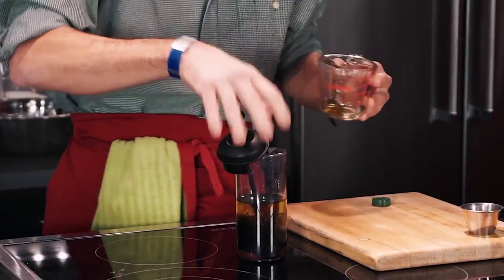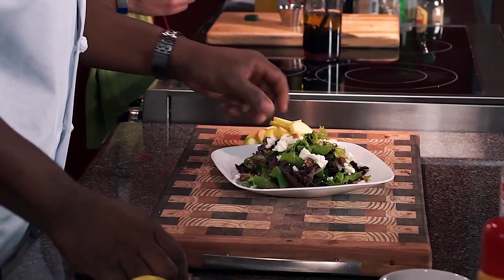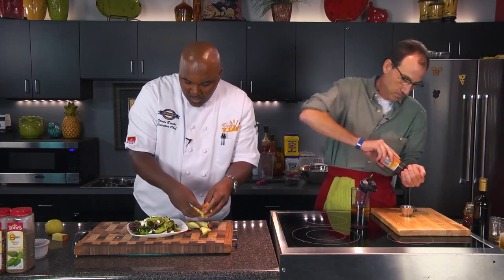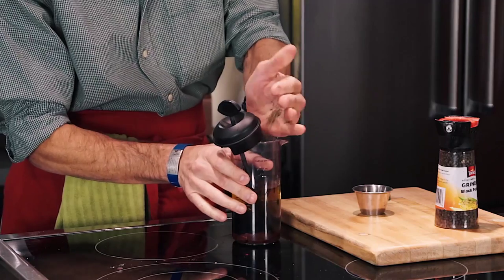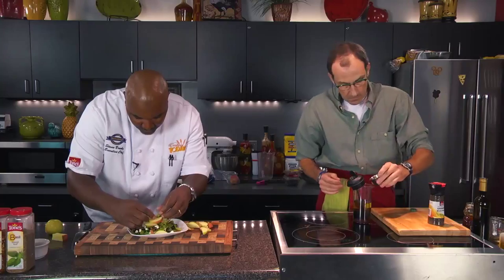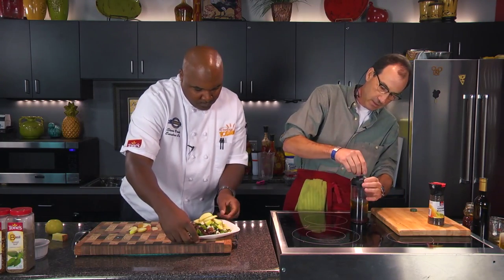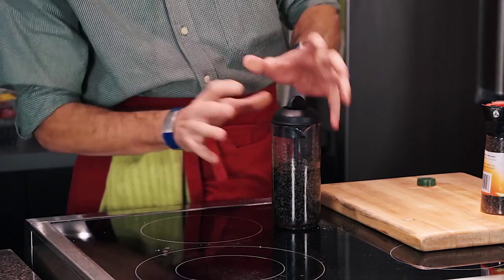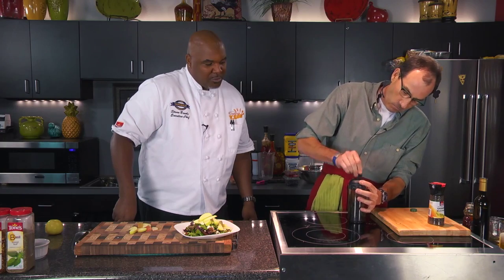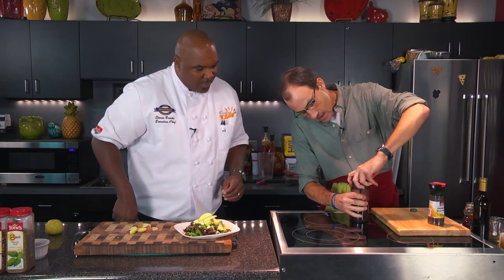I've added the cheese to our salad, I've added our pecans to our salad, we've added the dried fruit to our salad — the dried berries. We're going to add just a little bit of apples to it. And you can make these as pretty as you want — be real playful with it. A little poppy seed goes in there as well. We're going to have the recipes for you later. So once you get that, you just mix it up. Now, if you set this in the refrigerator, it's going to probably separate, so make sure you mix it back up after you bring it out. Always make sure you shake up your balsamic — whether you're making it at home or you buy it from the store, you've got to mix it up.